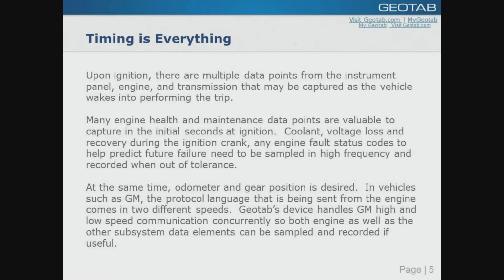If you're talking to a vehicle such as a General Motors vehicle, they have GM, but then they split their data into 2 data speeds. They have high-speed data and low-speed data. And they actually put those data on the same pin in their world because it doesn't affect anything that they do. In the Go 6 world, we had to use a harness called a GMLS to split that data into 2 pins so the Go device could interpret it for us. In a Go 7 world, we've actually made it so that that pin can talk to both the high and the low speed data sets at the same time, giving us the better data set all in one.